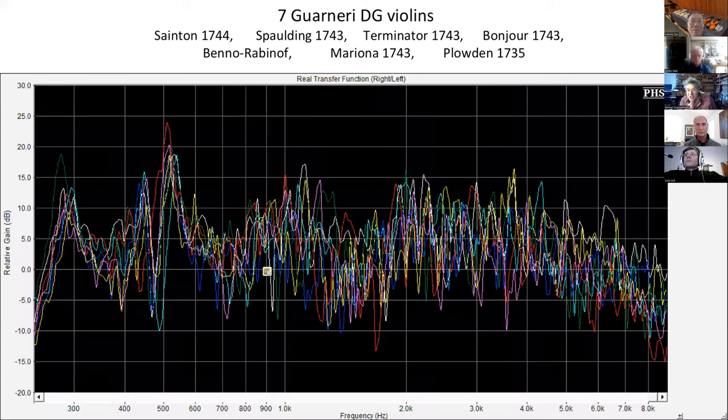Personally, I feel like arching is the single biggest variable, because between Strad and Guarneri, the wood is not all that different. The shape and the size is not all that different. The varnish is not all that different. And the thicknesses differ a little, but not all that much. The biggest really gross difference is the arching. Therefore, to me, I think the arching is where the timbre differences largely lie.